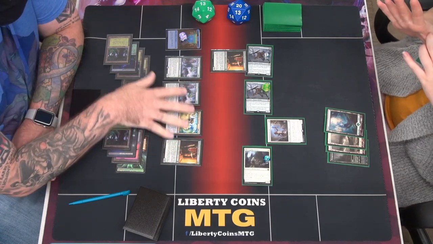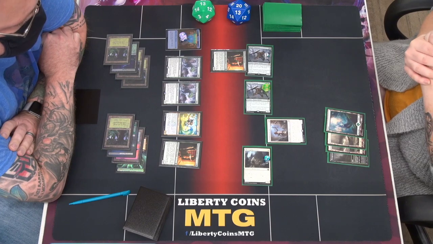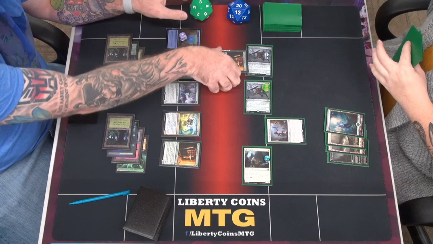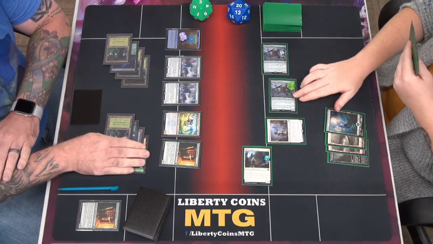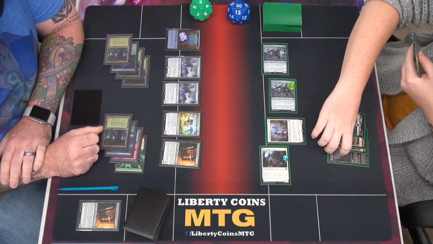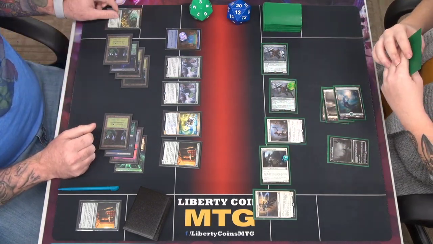Put an innkeeper there. Yeah. That's it. Take, okay, 6, 7, 8, 9, 10. Go to 3. Okay, and then after combat, I'm going to play Elite Spellbinder. Vessel Surge.